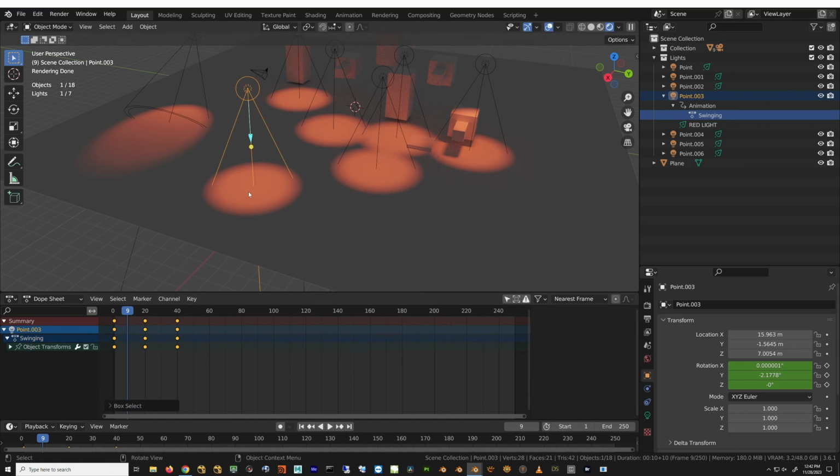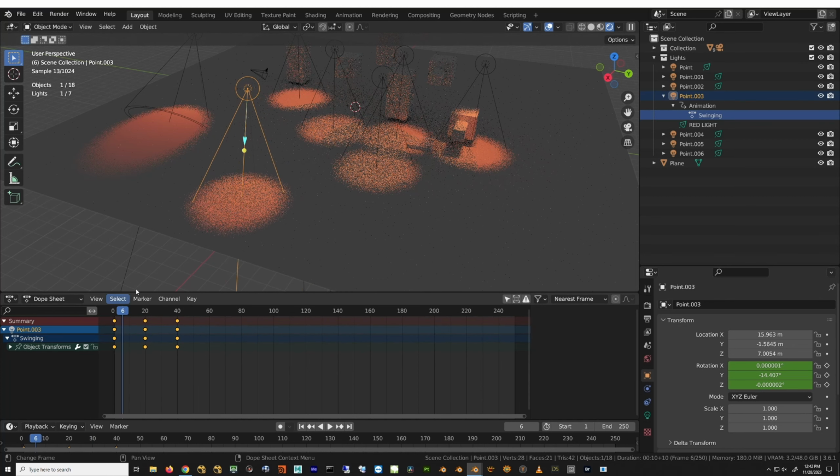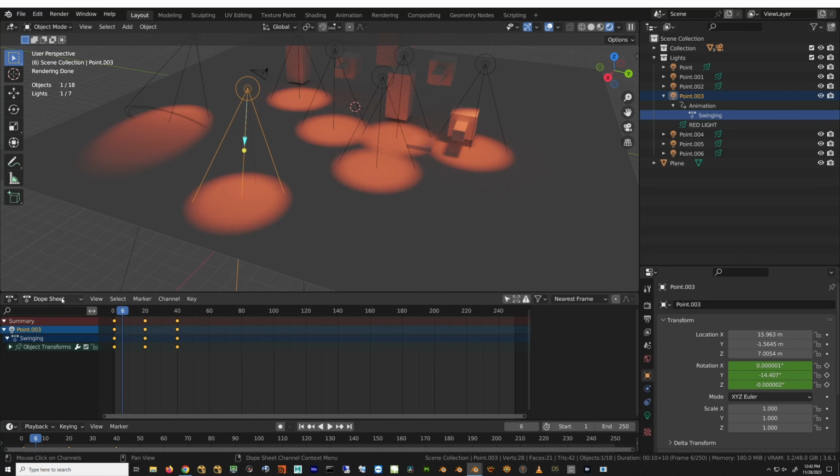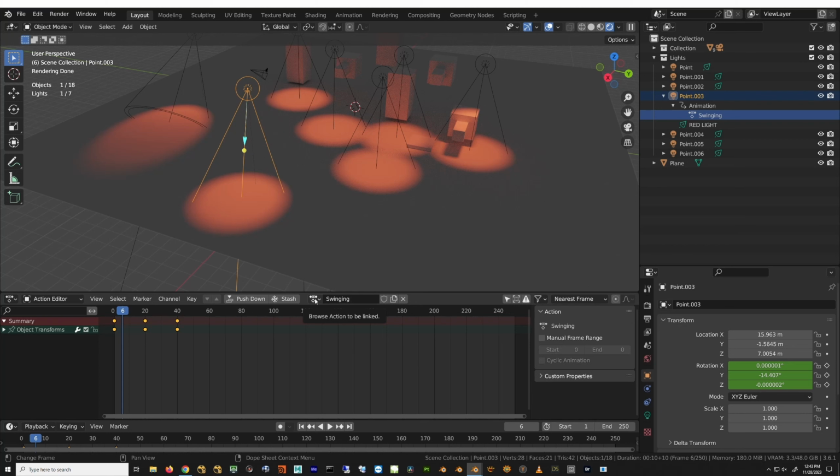Okay? So if I now, yeah, here we go. Sorry, if I come to this menu here, so I'm in, this gets confusing. I'm in the dope sheet, okay? And I come over to this submenu and I choose Action Editor. Hey, here's swinging right here, all right? I'm editing the action called swinging. This menu, just like all the other menus, says browse the action. What that means is browse the action data block, okay, that I'd like to link to this current user. The current user over here, right, is going to be the 0.3 object, okay?